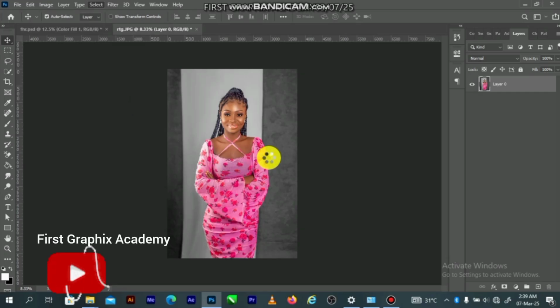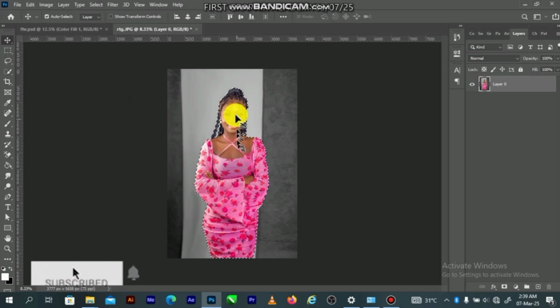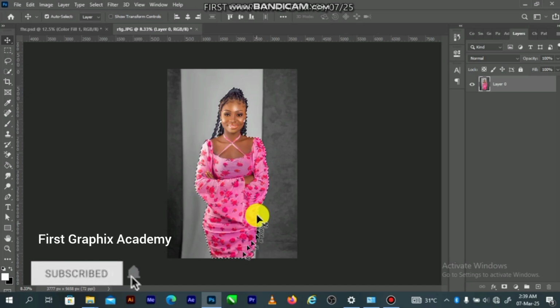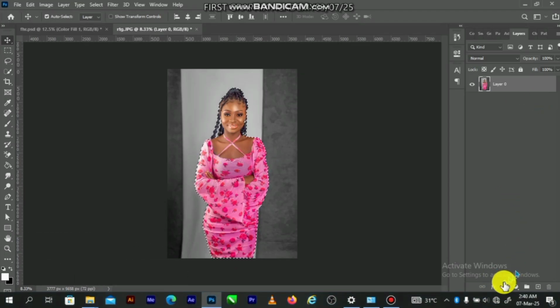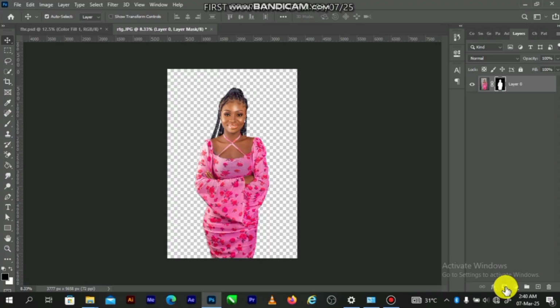Afterwards you observe these shiny glitches around the body of our model, so it means that we are ready to remove our background. You go to where you see this box with a black dot in the middle, add layer mask. You click on it and our background is gone.